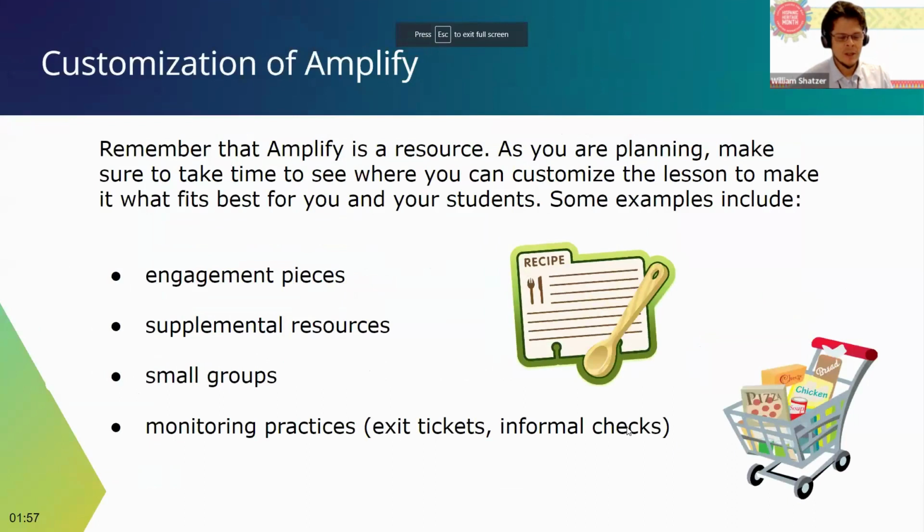Here we go. So how do we customize Amplify? Let's just imagine that you are trying a new recipe. What are some things that you do? So for me, first, I read my recipe carefully. I visualize the steps and think about all the ingredients I need. I make sure I can do all the cooking skills, right? And I have the right cookware to be able to do this recipe.